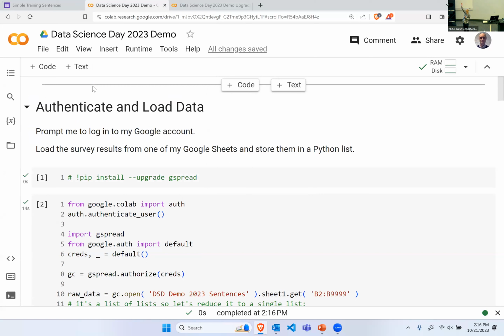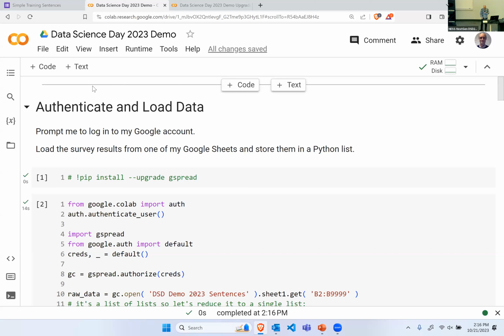Awesome. So this is also not a surprise. For the few folks that did not raise their hand, it is a free online environment that Google provides that lets you run Python code. That's all you need to know for the purposes of this demo. You do not need to be able to read this Python code, although you can if you want to. I will tell you what it does.